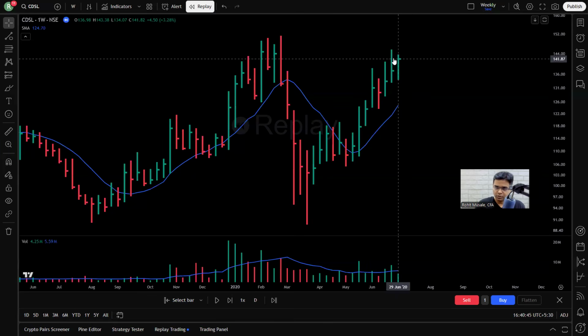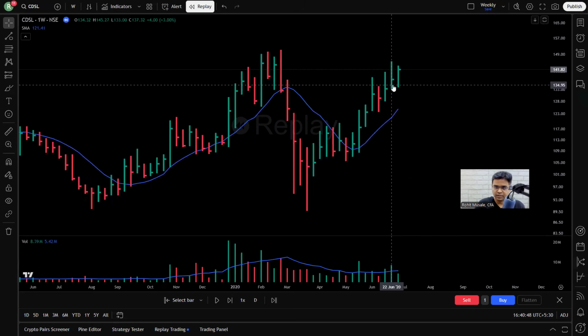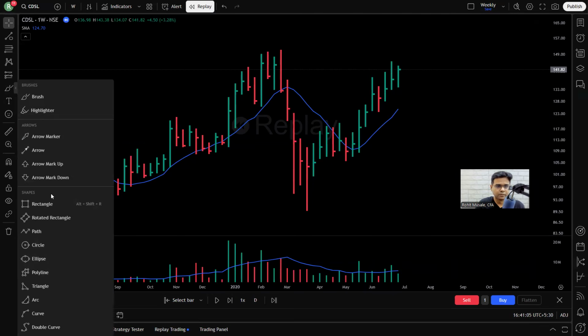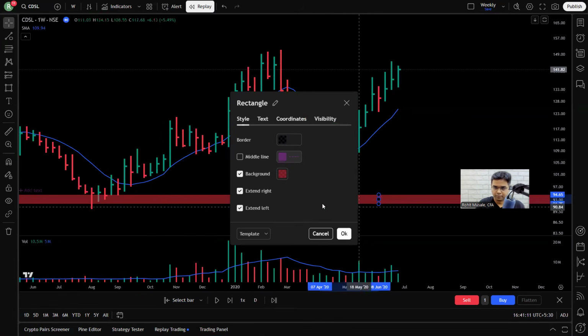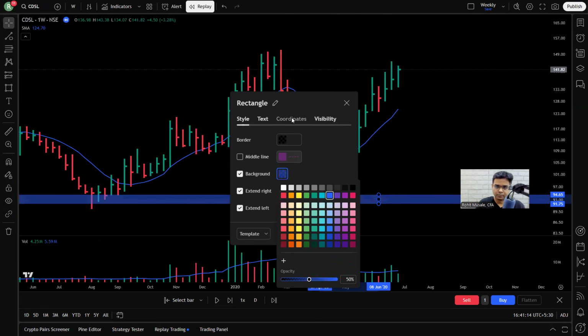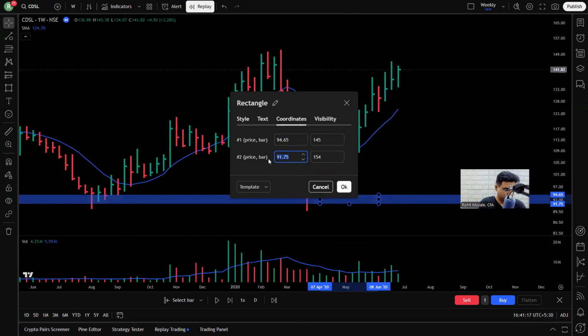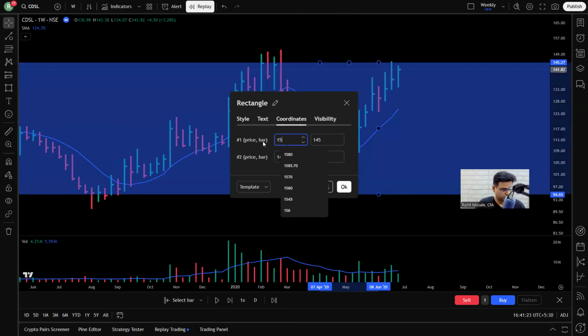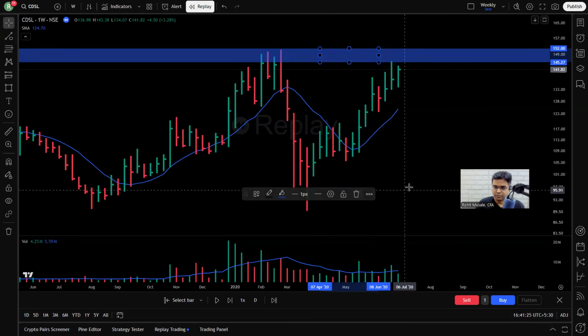So let's draw the pivot range as usual. What is the high of this? 145.27. I will take out my old school calculator. 145.27 multiplied by 1.05 is 152.53. So let's draw that. Where is the rectangle? Blue color. So this is 145.27 and this is 152. I'm not writing two decimals, okay?